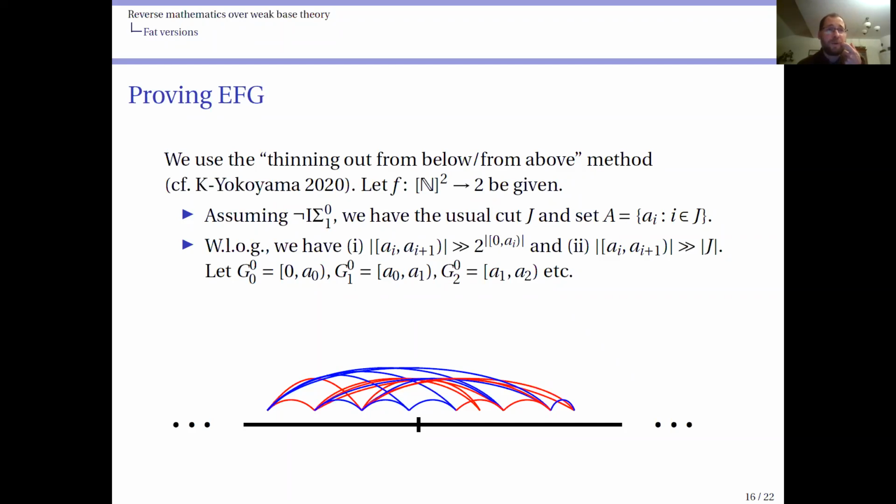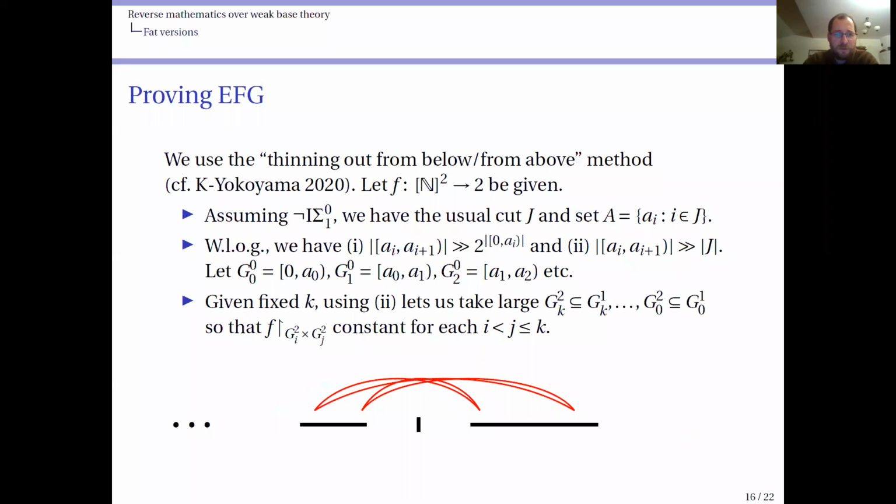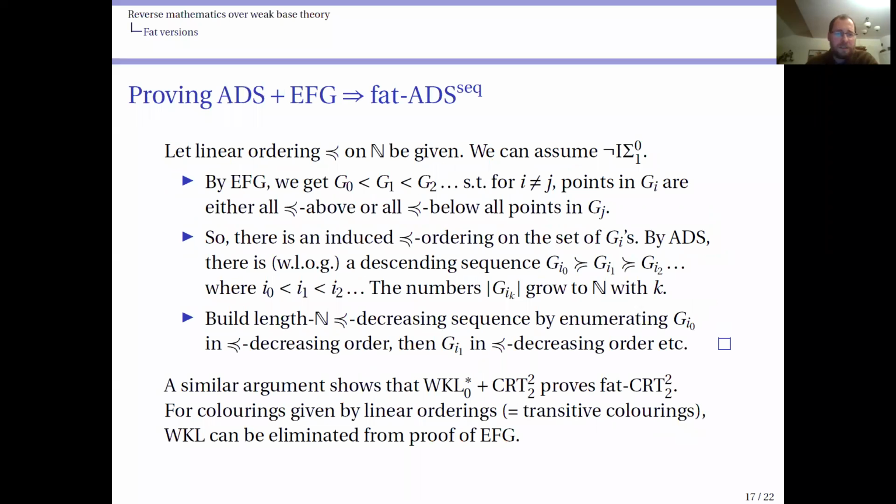So we proved some upper bounds on the Ramsey numbers in that particular setting, and that meant something for the logical strength of Ramsey's theorem. And it turns out that the same technique appears here to prove this particular version of the grouping principle. I'll skip it completely. And then somehow using this grouping principle and using the weakest possible, so this normal version of ADS, you can prove the fat ADS, at least for the sequence variant. For the set version, this fails.